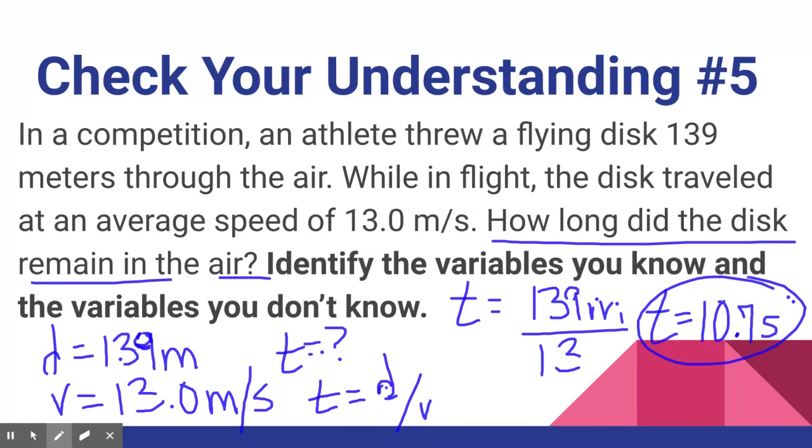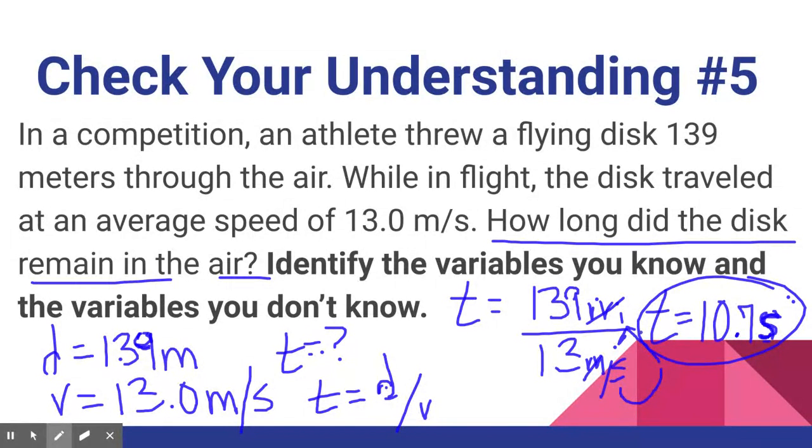Now, this will be 139 meters divided by 13 meters per second. Now, how do we get seconds at the end here? This is an S, not a 5. How do we get seconds? Well, remember, like I showed you in the video last week, meters are going to cancel out here. And when you have a denominator in a denominator, so the seconds here, it's basically you putting it up in the numerator, all the way up to the top. And so the units you're left with are seconds.